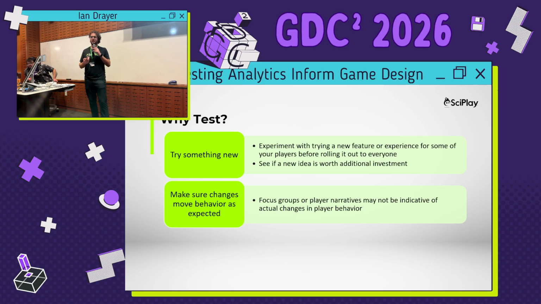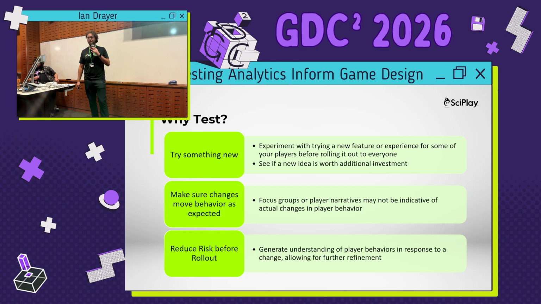Players will participate in focus groups with us. We will talk with them, we'll have discussions with them. But what they say doesn't always match what they actually do. Players may say that they would love this feature. We spend time developing it. We release it. Nobody plays it. And so we go through this testing process so that we're helping to minimize the risk. We're reducing risk in rolling something out, where we only give it to a certain subset of the players so that we get a better understanding of how this feature actually changes their behavior.